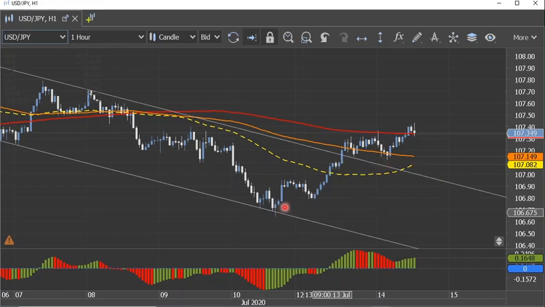while the stop loss can be kept just closer to this immediate swing low, which is around 106.7. So for a stop loss of around 30 to 40 pips, you can indeed think about making around 60-70 pips on the higher side. So that will give you a risk reward ratio of 1 is to 2. So that is not bad from the conservative perspective as well.